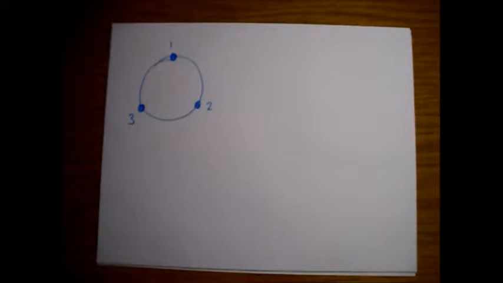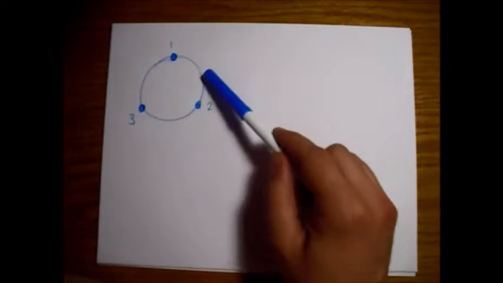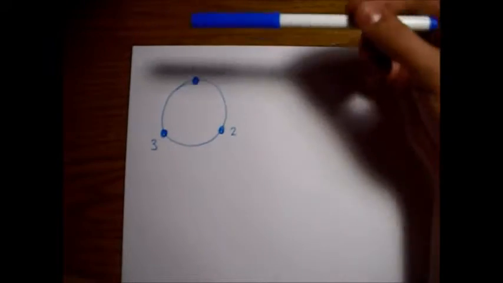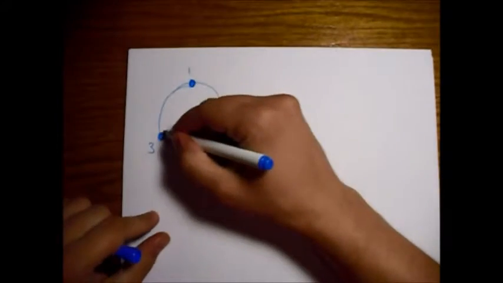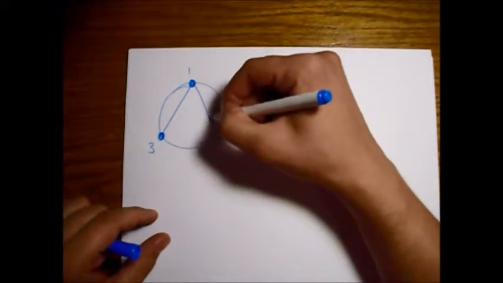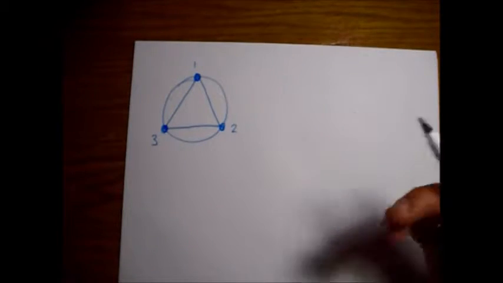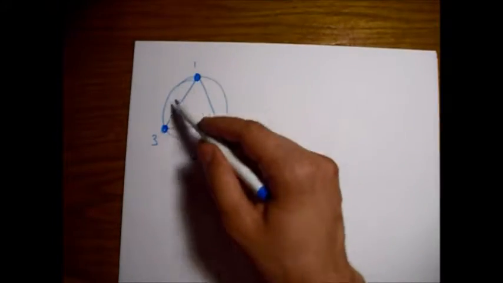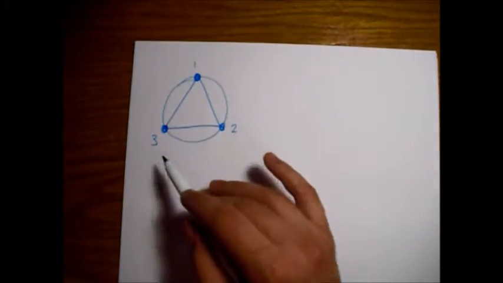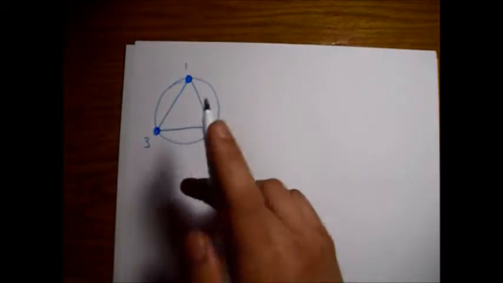Right, suppose we have three particles constrained to move on this ring, and they also have to stay fixed. So maybe I should draw a triangle here, just to show that they stay fixed with respect to each other, meaning they will stay equally spaced around this ring, even though they're able to rotate around the ring.